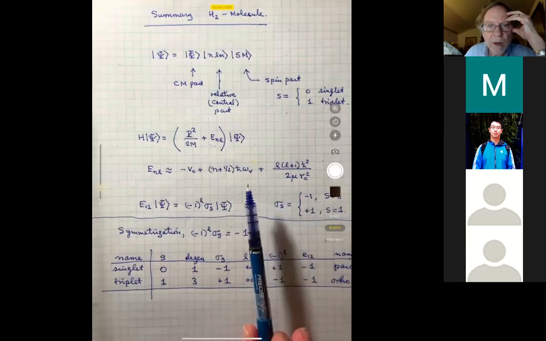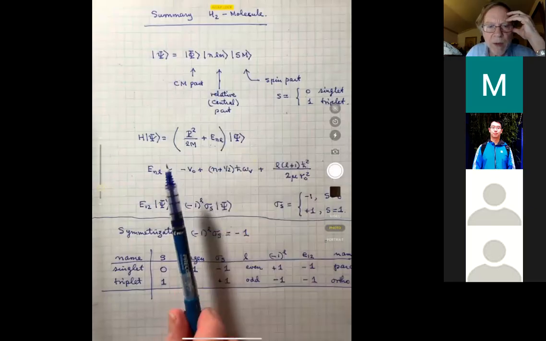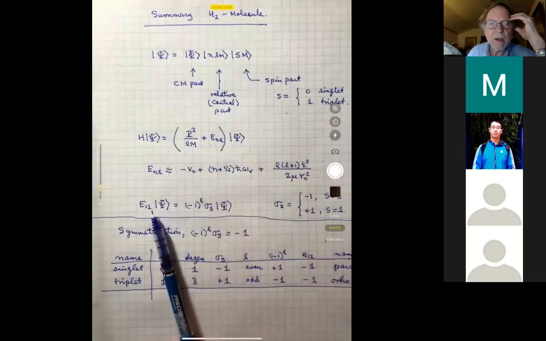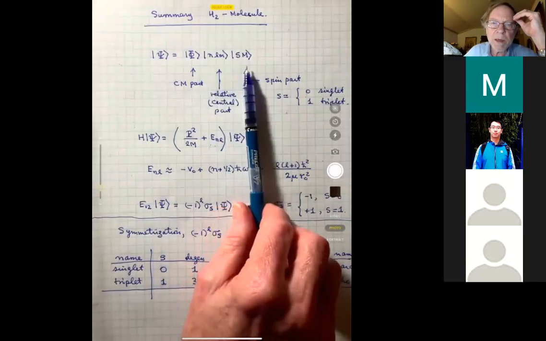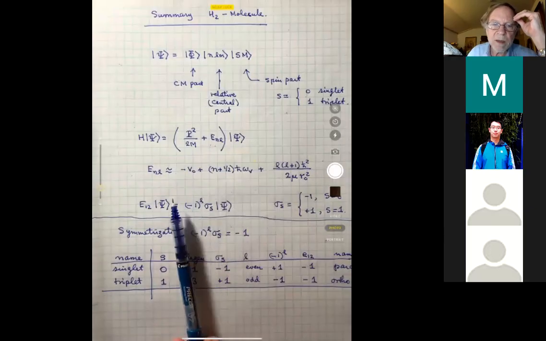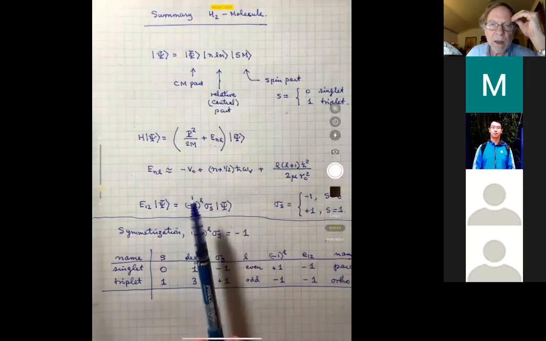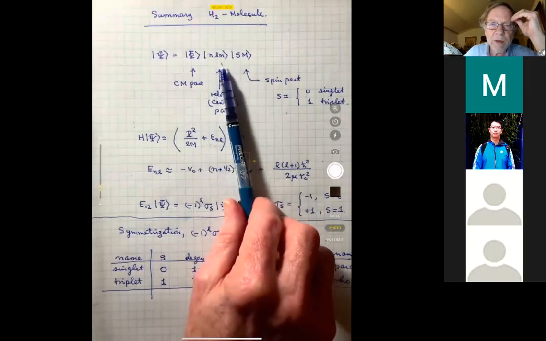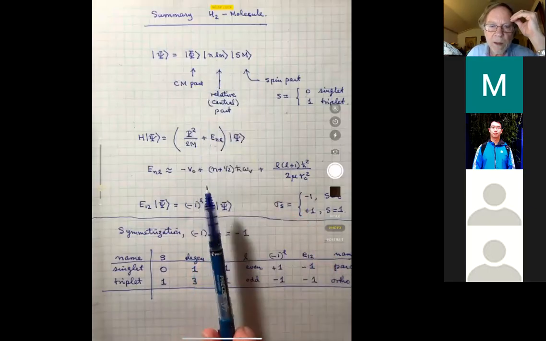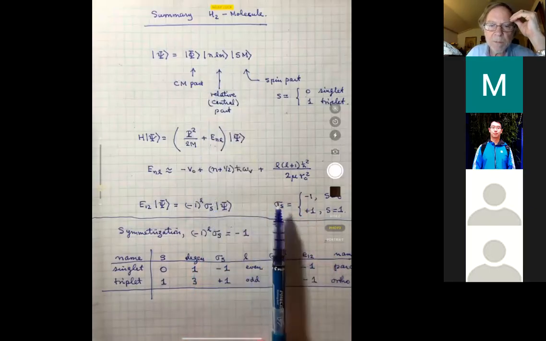All right, in any case, the way this is set up, this is also an eigenstate of the exchange operator. The exchange operator commutes with the Hamiltonian, so we know they possess simultaneous eigenstates. But the way that I set this up, especially with the spin part, makes it in fact come out so that they are simultaneous eigenstates. And in fact, the eigenvalue is (-1)^L, coming from the exchange symmetry of the central force part, times sigma S coming from the spin part.